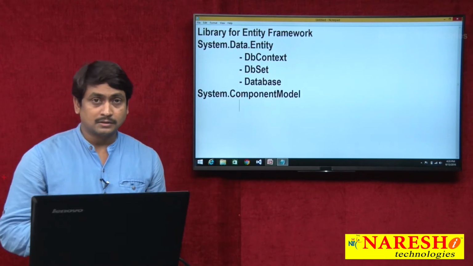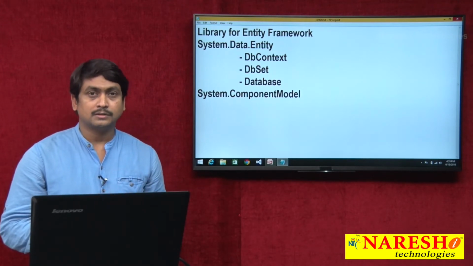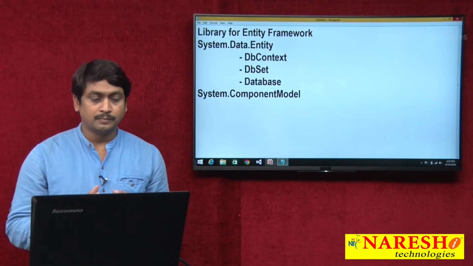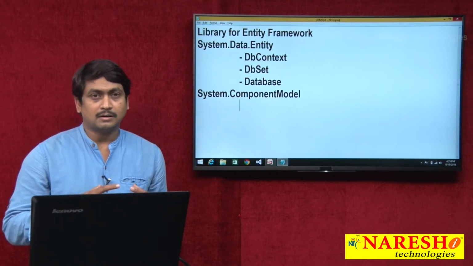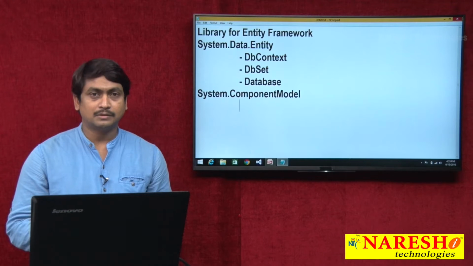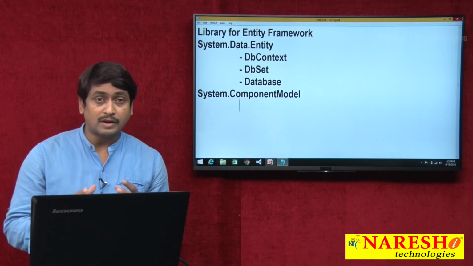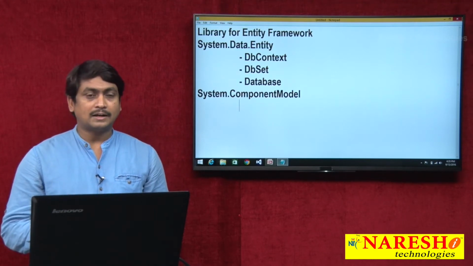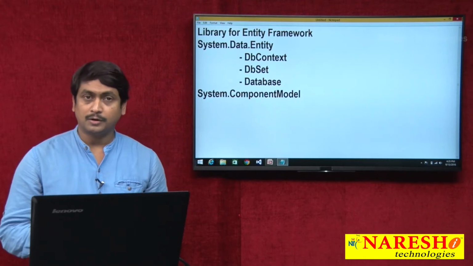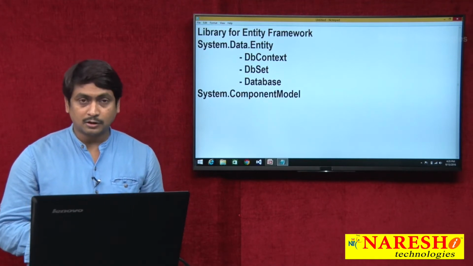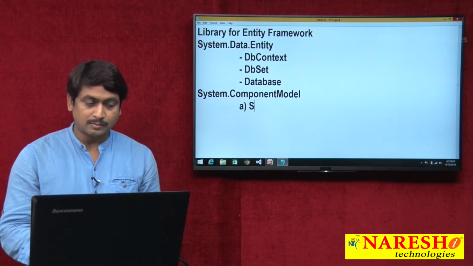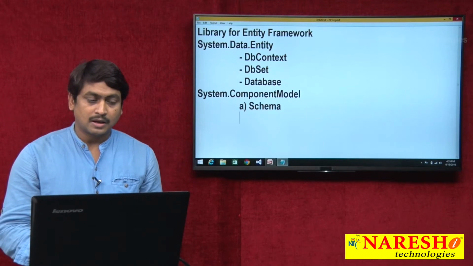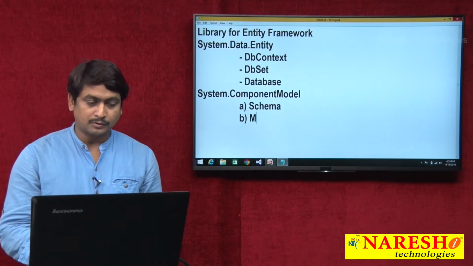You are saying that you can communicate with the database tables by using your domain specific classes. Then how are these classes mapped to those tables? For that we need a set of attributes. All those attributes are defined under this component model. The attributes in the component model are categorized into two types: schema attributes and model attributes.